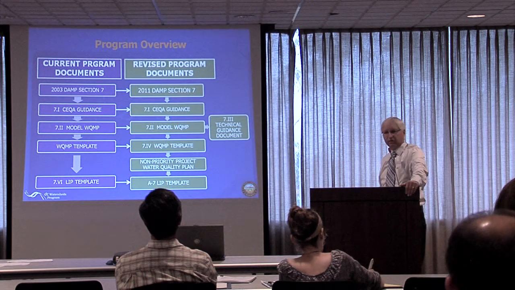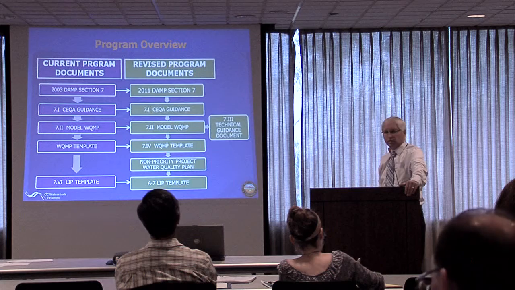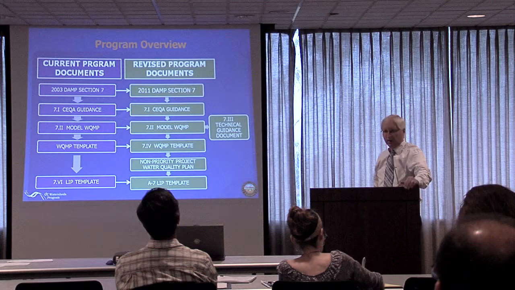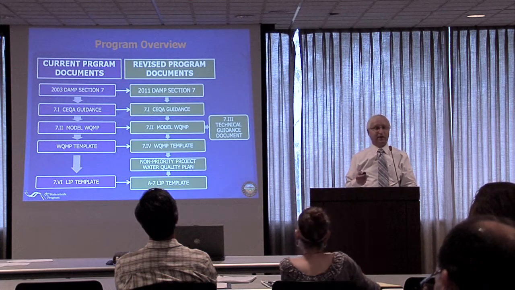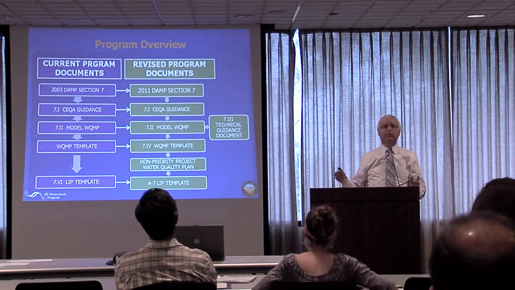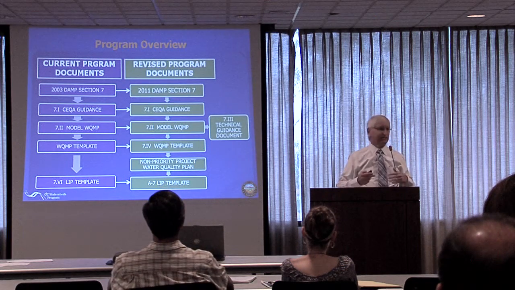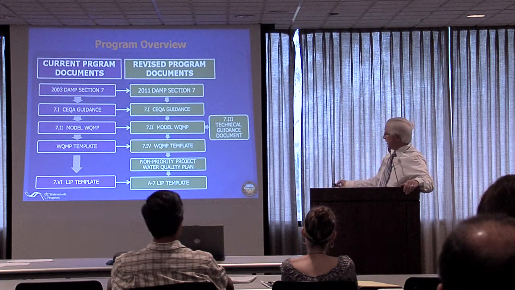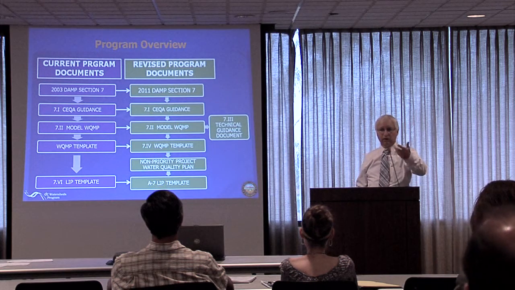The template has been revised. Same thing. We've gone through a couple of rounds. We're tweaking the last comments, and you'll be getting that distributed and posted before the end of July. The non-priority project water quality plan, which is really just a North County issue. I'll talk about that later. But we've kind of revamped. There had been sort of templates out for non-priority project checklists and trying to cover a sort of a narrow piece of the DAMP. That's relatively new, and the template has been revised where appropriate for you all to update your LIPs.